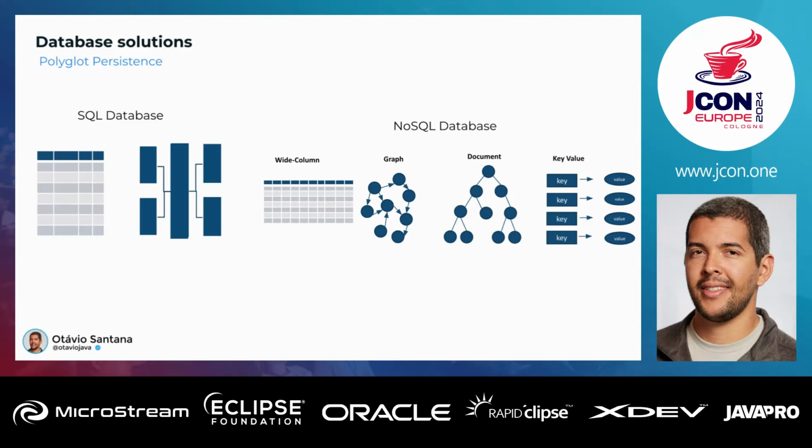In relational databases, we have a standard, the SQL standard. On the other hand, we don't have this kind of thing on the NoSQL side. We define NoSQL databases by the structure that is stored in the database. Those 4 are the most common structures in the market right now: wide column, key value, graph, and document. However, there are more coming. For example, there are time series databases, multi-value databases, and right now we have AI integrated with the database. So right now we have over 200 database implementations.